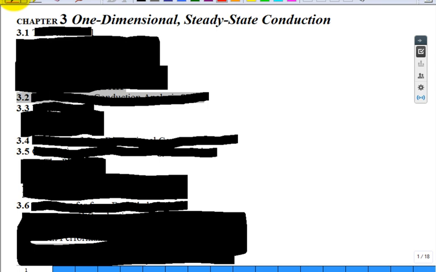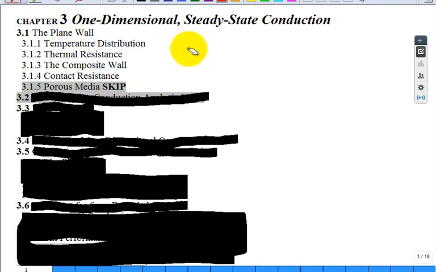Guess what? It's not one of the shortest chapters in the whole book. After you work through all of it, you realize it is very useful. I mean, it's pretty simple, but it's very useful. So let's take a look. Let's try and uncover it. First of all, they're going to do a plane wall. What do you mean by a plane wall? That's just our rectangular coordinate system, just through a slab.